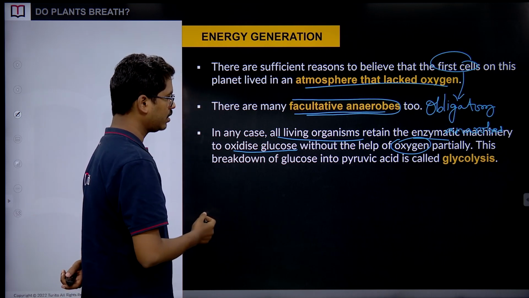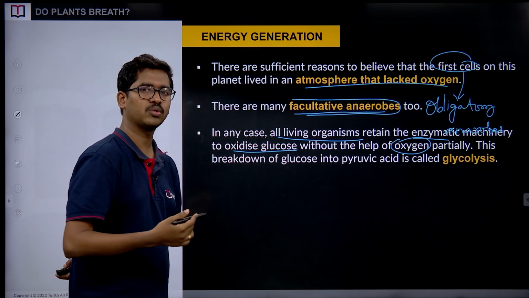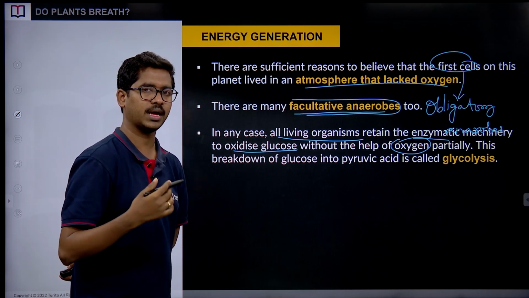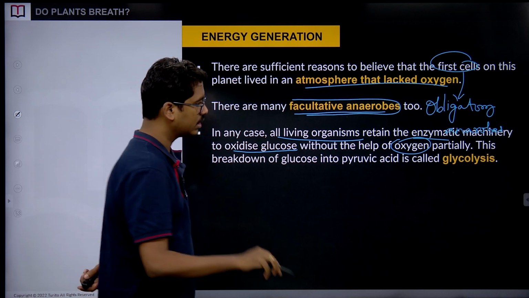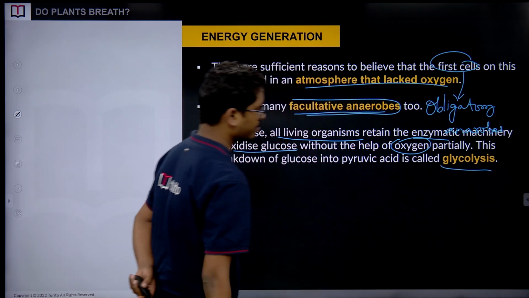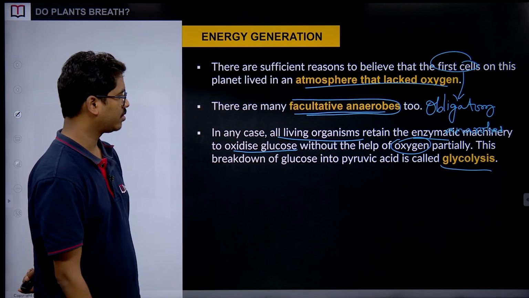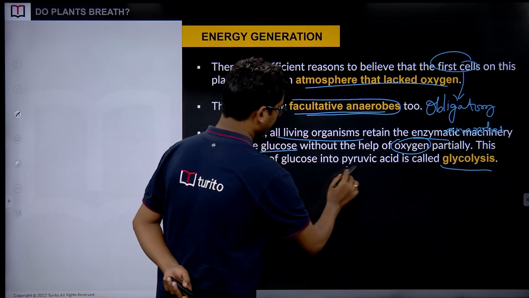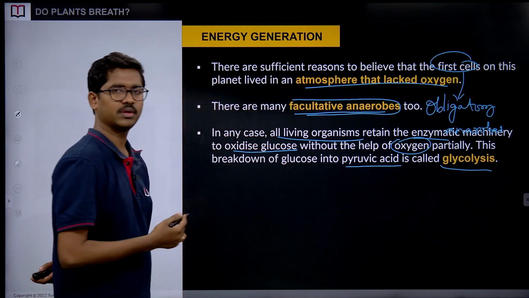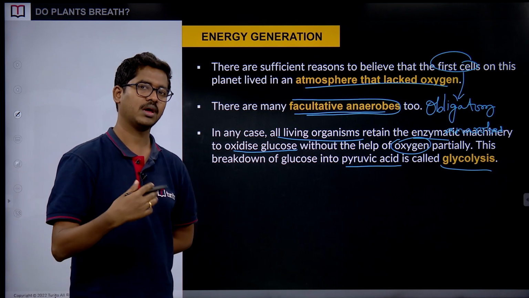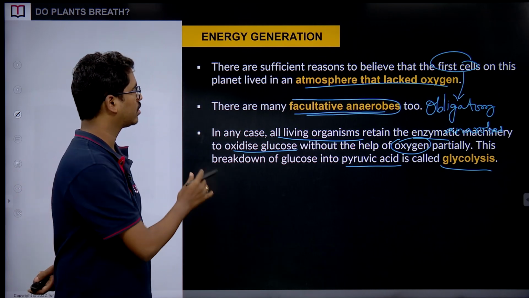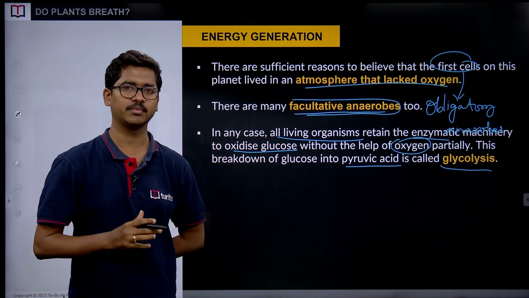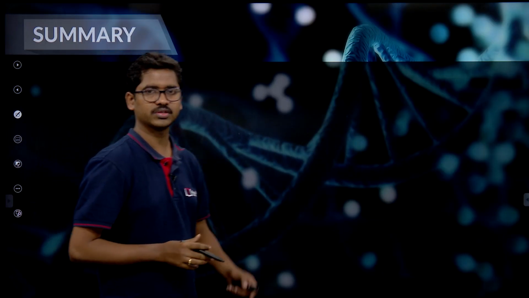Now, you see the process in which glucose is broken down to generate energy without using oxygen is glycolysis. Here, glucose is converted into an acid called pyruvic acid, and that happens in the cytoplasm of the cells, and that results in the generation of energy. The later process is something interesting we will be learning in the upcoming session. Hope you understood this session here.